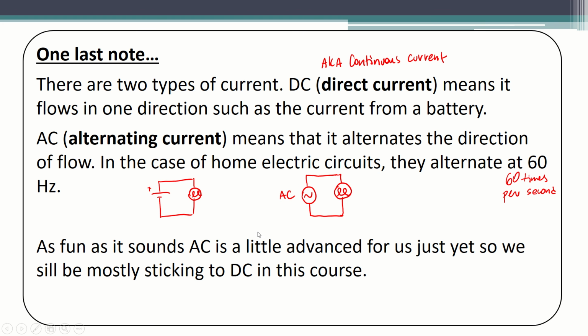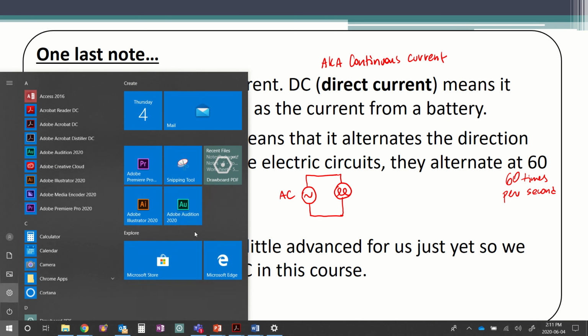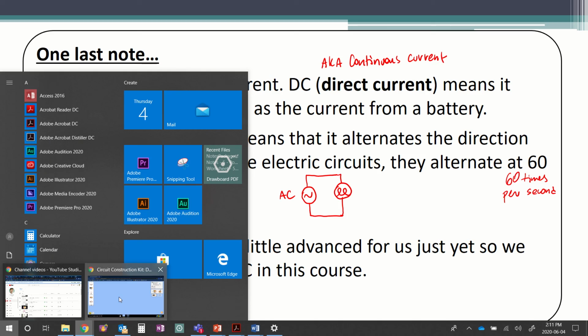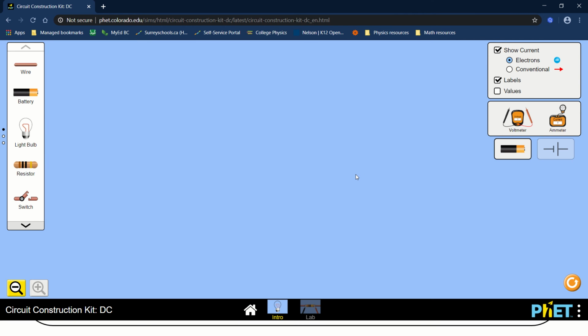Now for homework, there are no questions for you to work on, but there's a little activity in your notes, on the second page, which asks you to basically build these circuits that we just talked about in a simulator. There's a link provided already, and I will post a link on Teams, so you can also click on that. This is, I think, Colorado University. It's a simulator where you have all these elements on the left side. You have wire, battery, light bulb. So let's say you take a battery out and you take a wire, right?